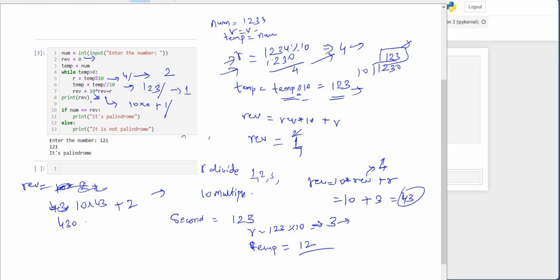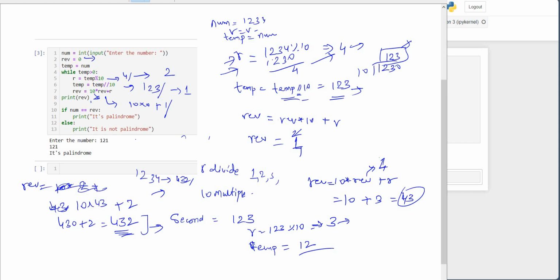So 430 plus 2 is equal to 432. Now you get it, that is how we are reversing the digits: 1, 2, 3, 4 becomes 4, 3, 2, 1. So now you can see that I am getting 432. Similarly, for the 1, if it goes like that, we will get 4321.